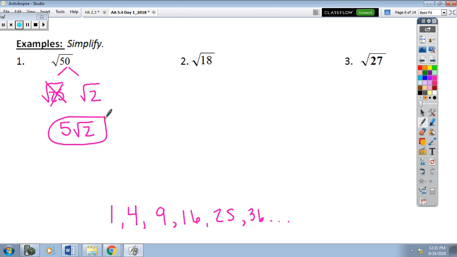What will I break that into? 9 and 2. And if you can do it in your head without showing work, that's fine. But some students, when they do it in their head, they'll mix up the numbers and they'll actually write 2 root 3 instead of 3 root 2. So every year on the quiz, some people have all their answers backward. And then how about 27? 9 and 3.